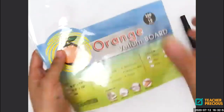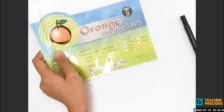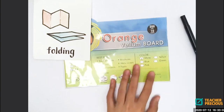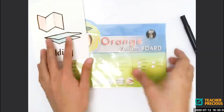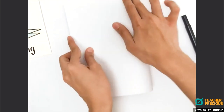If you're using a board like this, vellum board, this one is thicker. So last June 6, I taught how to make a pop-up card. If you attended that session, you already know how to fold thick paper. But if you want to use a thick paper, you have to do some scoring. So for this one, you can try to fold it.